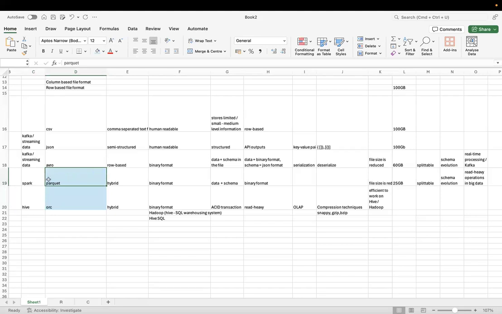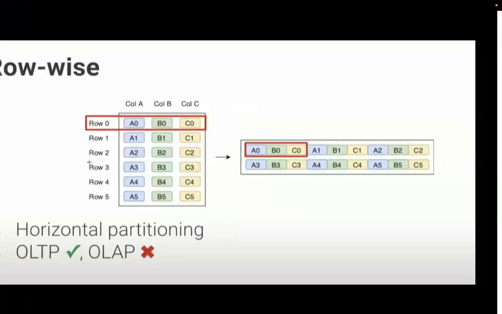So Parquet is predominantly used in the big data world because it is tuned specifically for Spark. And it is used for OLAP systems like we discussed. What Parquet does is it has some special, advanced features that no other file format will have. We'll look at the Parquet structure.